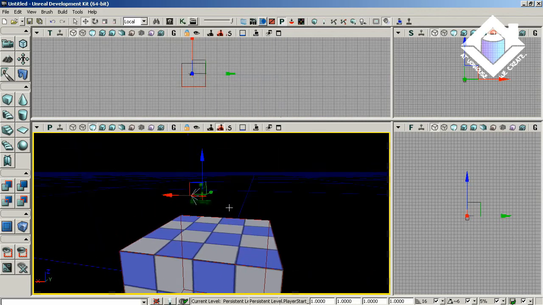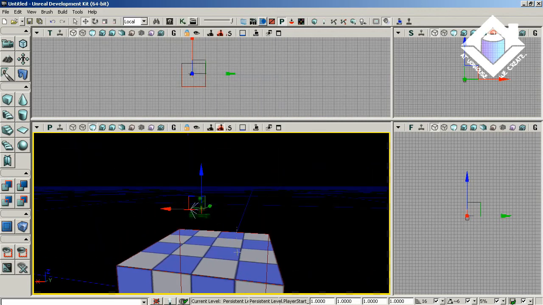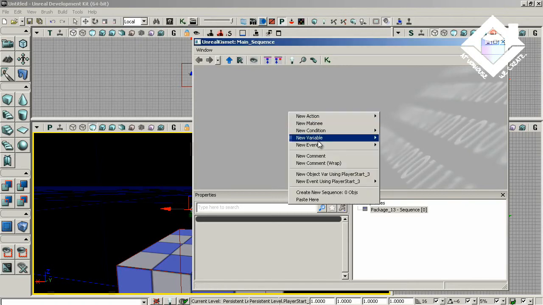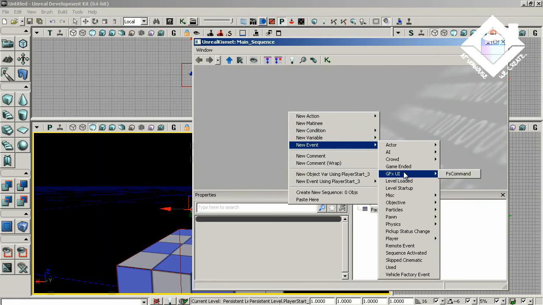And we don't need a light in our map because we're not going to be running around in it, we just want to load a menu immediately. The next step is to open the Level's Kismet editor by clicking the K icon at the top of the screen. And in Kismet we can establish when we want the menu to appear. So in a front-end menu, this will very likely be right away at the beginning, so we want to add a level start event and hook everything that we do next up to that. So we will create a level loaded node.